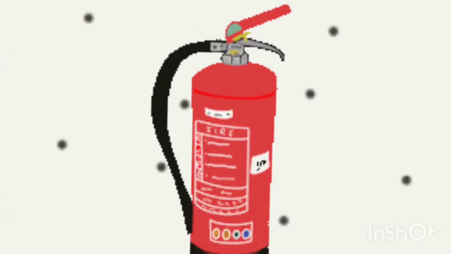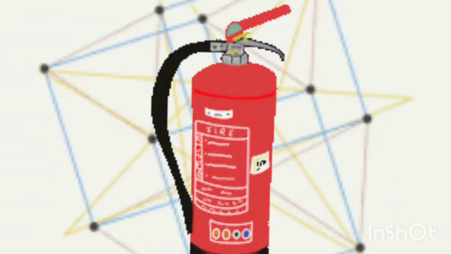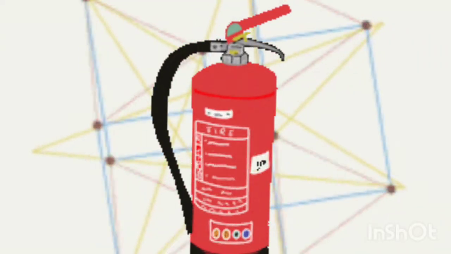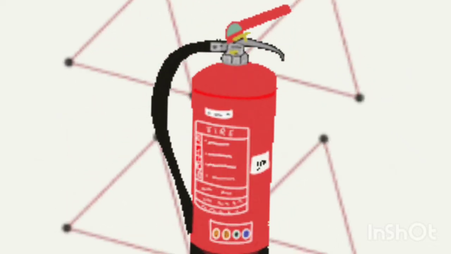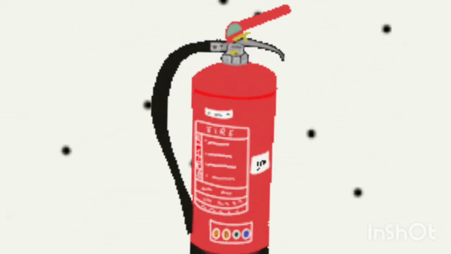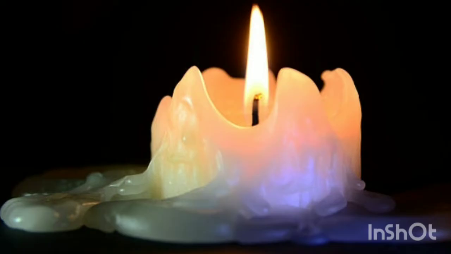In the previous day, I revised how to extinguish a fire, and that not all fires can be put out with water. For that only we are using fire extinguishers. There are two types of fire extinguishers: the carbon dioxide fire extinguisher, in which carbon dioxide gas is used as an extinguisher, and the soda acid fire extinguisher, in which sodium hydrogen carbonate and sulfuric acid are mixed from separate compartments, and the carbon dioxide produced is used for extinguishing the fire.